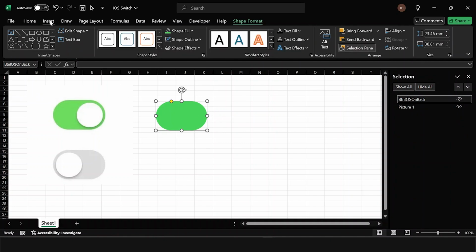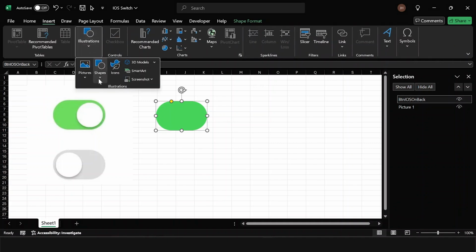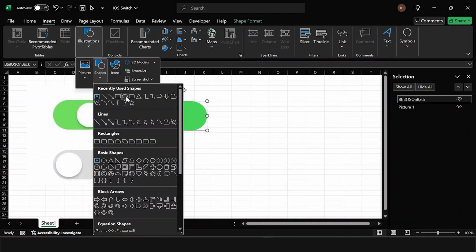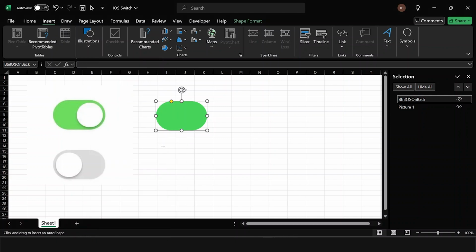Okay, so next up let's draw the circle. So we're going to go insert shapes and select the circle. Now if you drag this out normally, you can see you can make it lots of different sizes. One trick in Excel, and this works for all shapes, if you hold shift as you drag things out, you'll get a perfectly sized and equal circle or whatever shape you're drawing out, which is obviously what we want here.